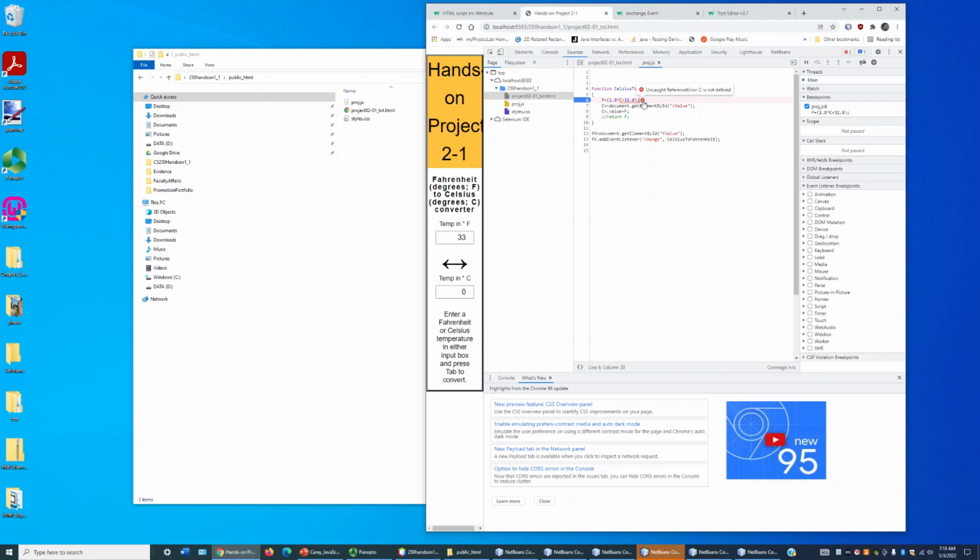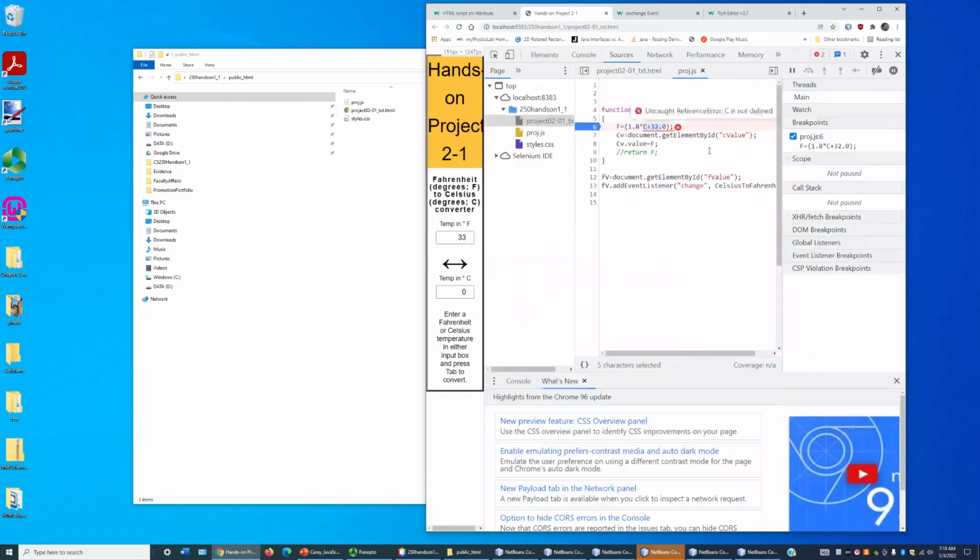C is not defined. It does not know what C is because I didn't use CV. And so it's just dying. Typical. So that's one reason why you need to debug in both spots. You need to debug in NetBeans, which is easier to debug there, but the real debugging happens in the browser. It really does, with the developer tools, so you can get way more into it with the browser.